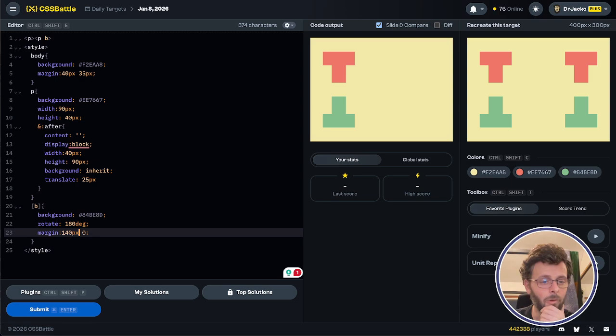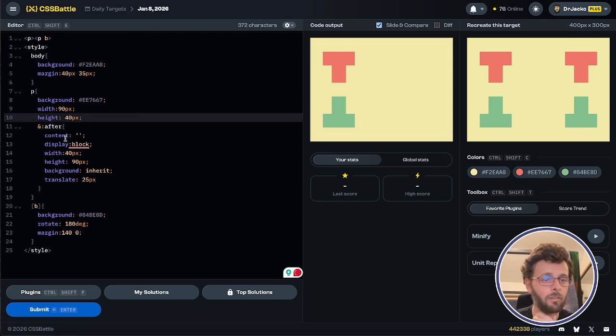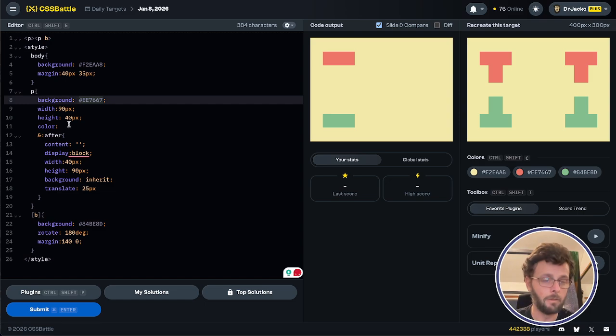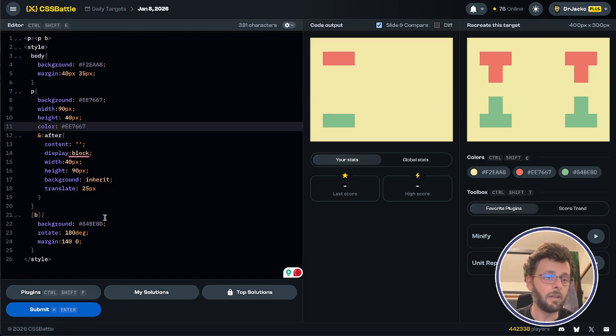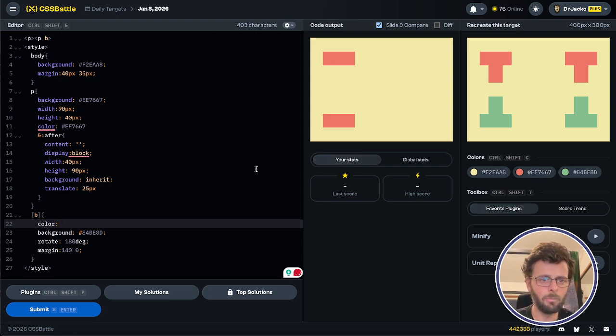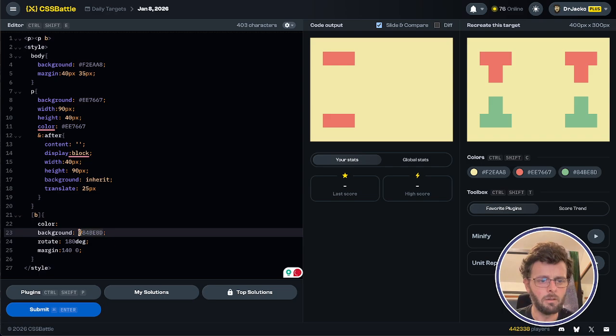So the only thing I want to do now, just to finish this off, is I want to have a color on here of this, and a color on here. I've got an idea to maybe trim this down a bit.